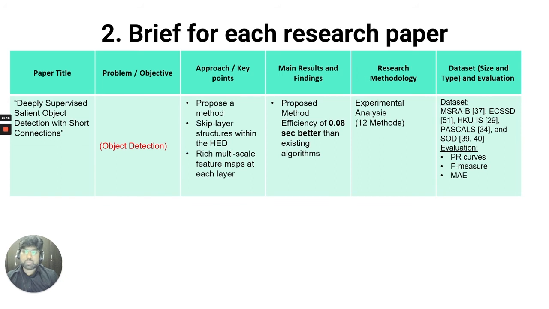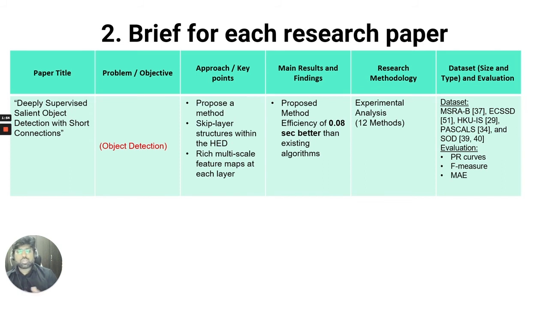This paper deals with object detection, salient object detection, the boundary issue, and the edge detection issue. The research paper followed a method that included a skip layer structure. For example, an object breaks down into layers, and if a layer is not visible or not identifiable properly, this model proposes a skip layer that connects, just like a short circuit, the two layers and tries to detect the missing or unidentified layer.